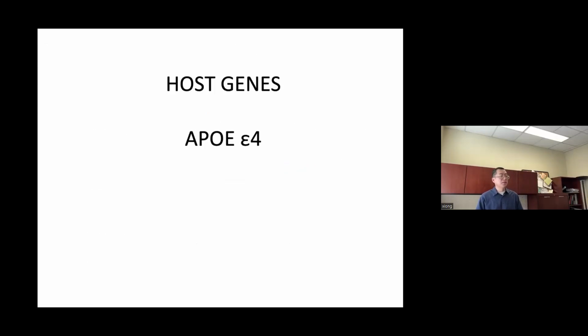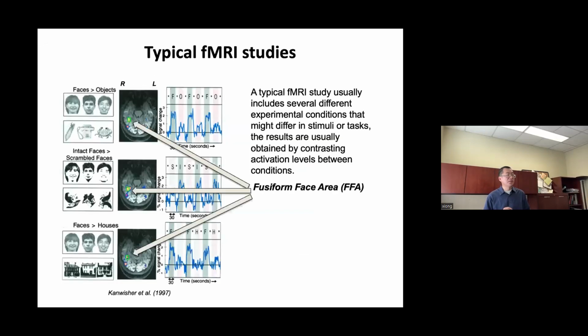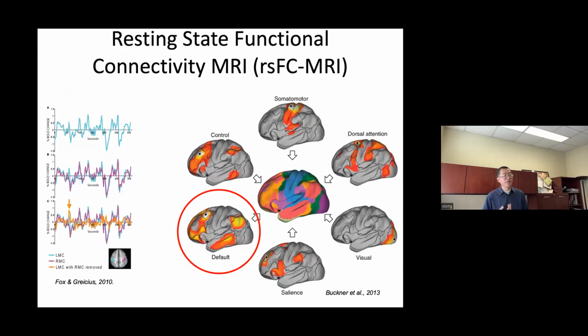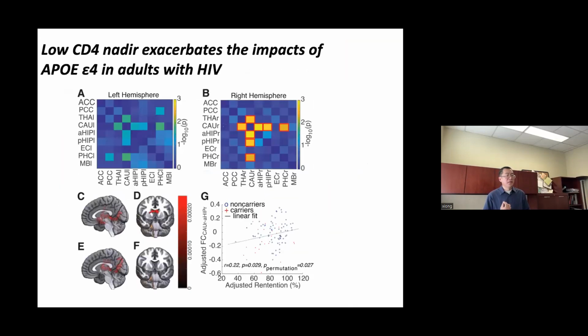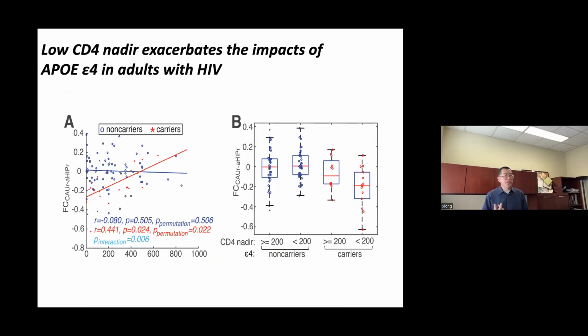I'm going to skip the study with AP4 since we're around time. Basically, AP4 is here. What we found, when we come to the conclusion, is that HIV disease severity seems to exaggerate the impact of AP4 in adults with HIV. So the implication is if a patient has a history of immunosuppression, that means they have a low CD4 later, then is the AP4 carries.